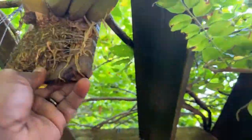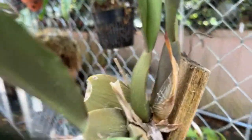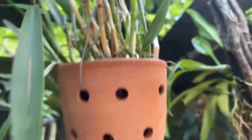Here is my Onsium, but it's now Miltonia. If I'm at a chilum, I would be remiss in not talking about that. But it's still looking really nice. It's been on this mount for years since I got it, and I'm waiting on flowers or a new growth, something. Here is my Bill Worsley, which the tag is here.